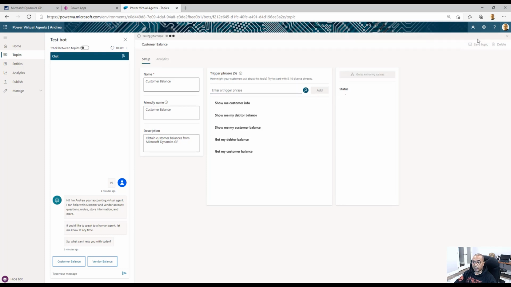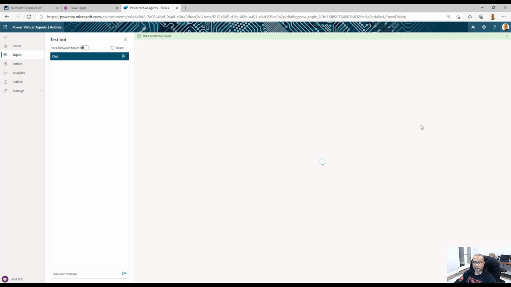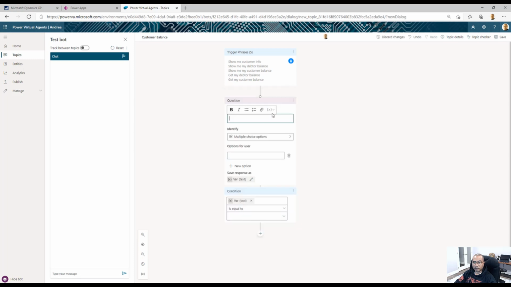So I'm just going to go ahead and save this topic, and I'm going to go then to the authoring canvas, where you can see now that this particular topic is ready for additional development. Now, what we want to do then is prompt the user for a question where they're going to be able to enter the customer ID that they're going to be inquiring. So I'm going to remove this message and add a question.